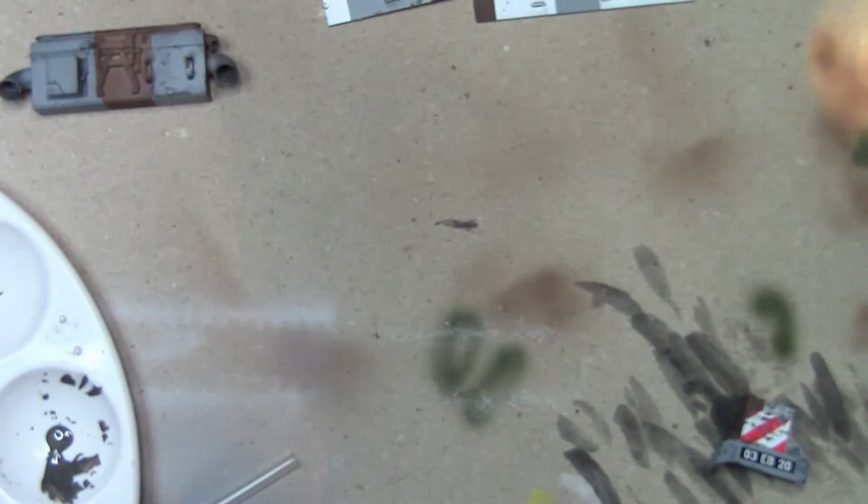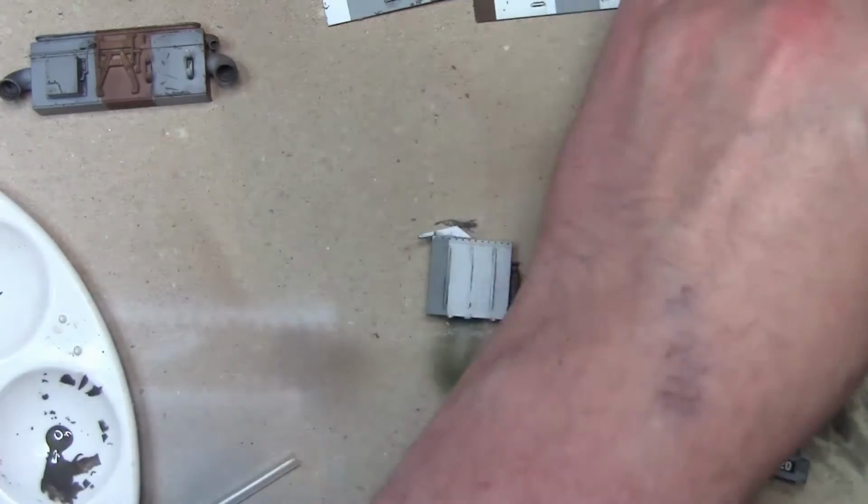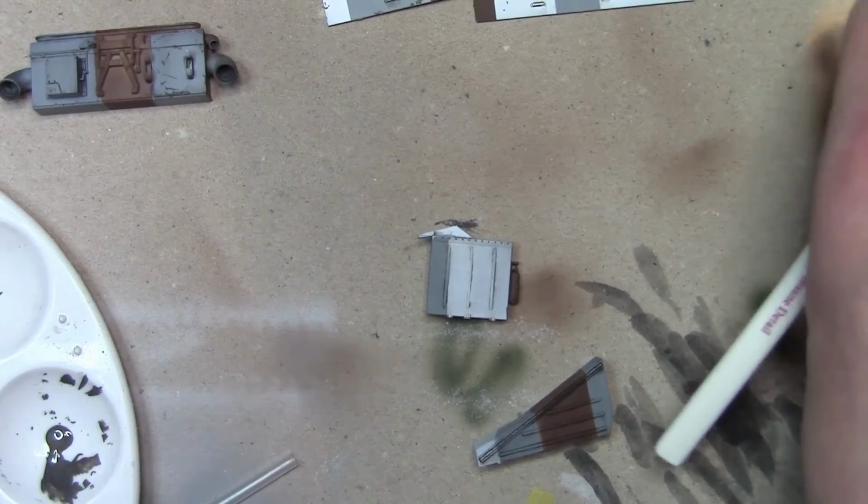Let's work on the big box. So we've got that one there. Was it that one? That one there. I've done that. There's that box there.